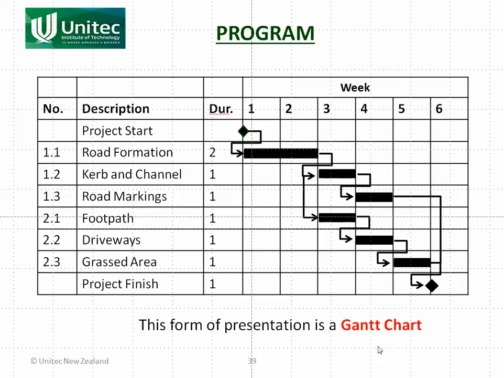Walk into most engineering project offices and you will find one of these on the wall. This is what we normally use to guide ourselves through a project. If you like, it's the project plan in its most general form. Another word for this is the project schedule. I haven't used that because schedule is used quite a bit, but it can also be called the project schedule, the Gantt chart, or the program, or the timetable.